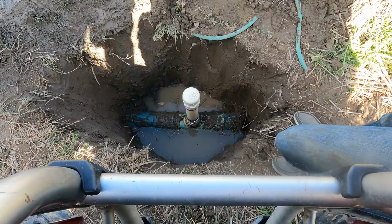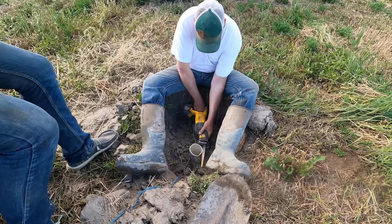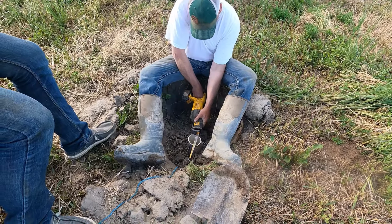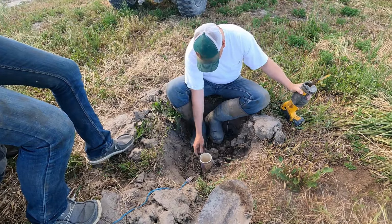I feel better now that Will's dad ran over one also. Yeah, so we're going to go fix that one right now. He hit it with the swather when he was cutting hay. Every time I cut it, they go like this, the top of the riser. That still ended up straighter than mine.